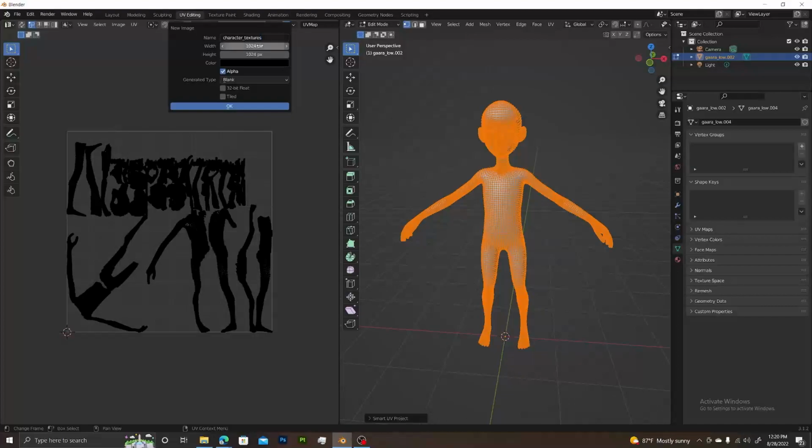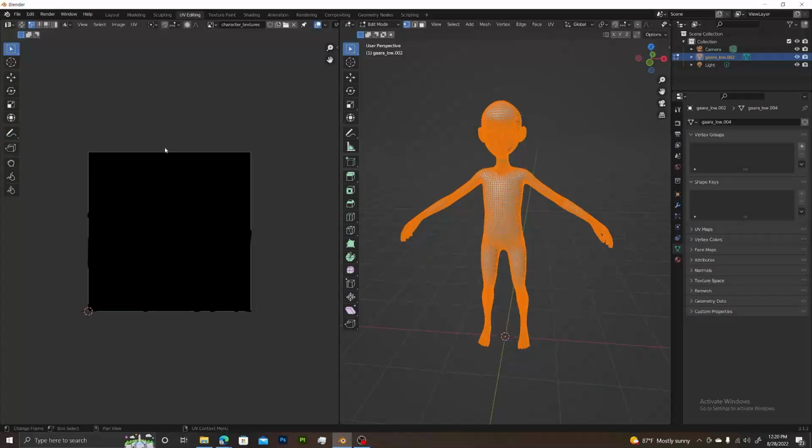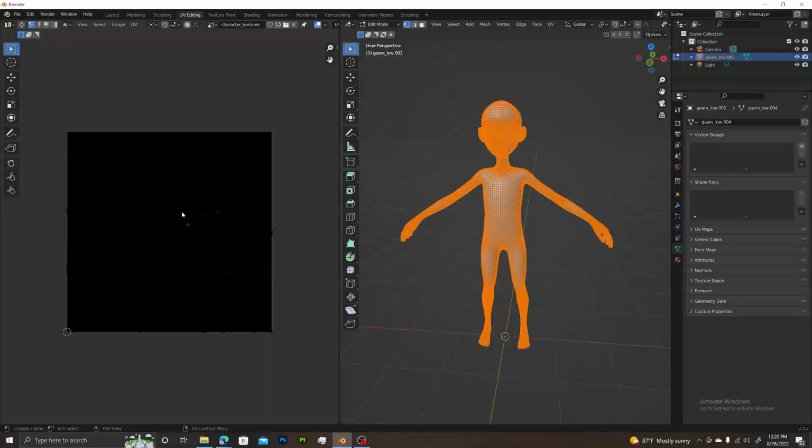And I will do that just for the sake of the tutorial so you guys can see. We're going to change it from 1K to 2048, which are 2K textures. And press OK. And now we're going to have a black overlay around our UV 0 to 1 space here. And you can middle mouse scroll to zoom in and zoom out.